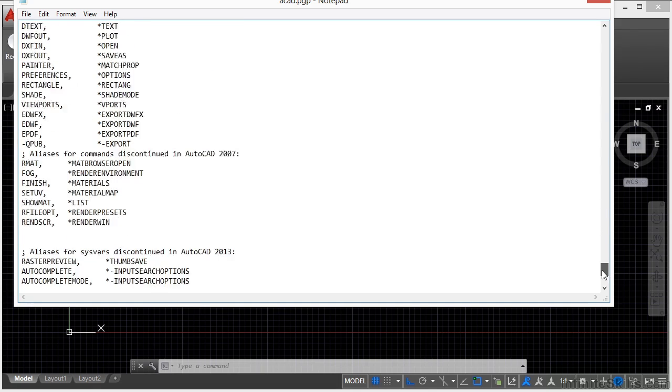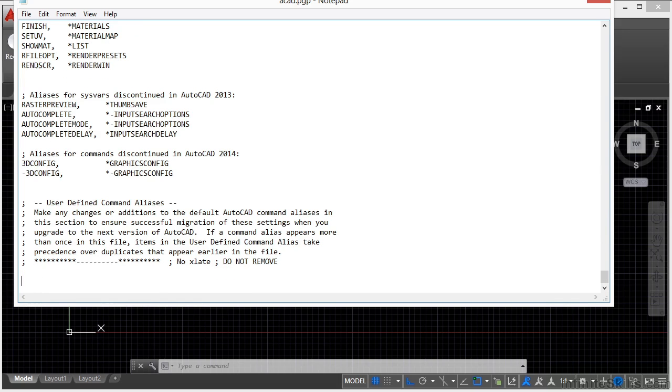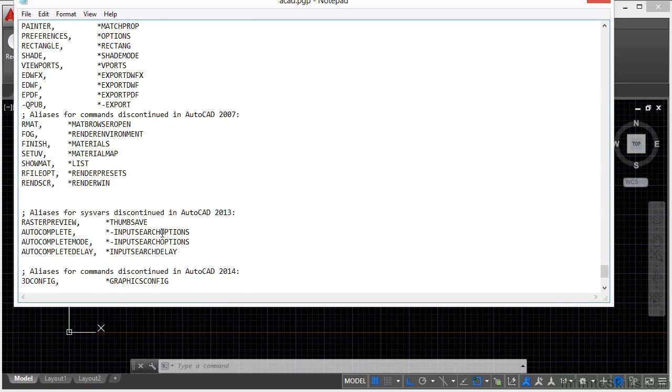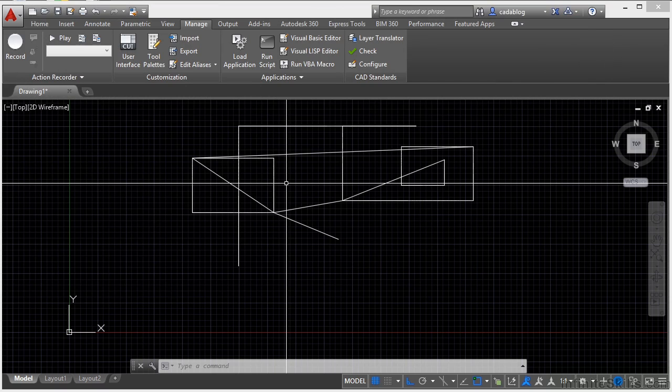If you are going to edit this, scroll all the way down to the bottom and put all of your custom commands down here. I suggest though that you probably limit the amount of changes you make here, because I think you're going to find that most of them aren't going to need to be changed, that a lot of them are going to work just fine for you the way they are. Once you're done, click Don't Save if you don't want to save it, or you'll have to click Save to save it. But for right now, I suggest you just leave it alone.